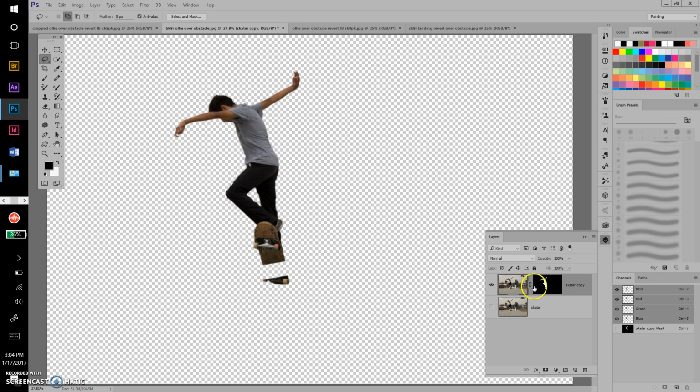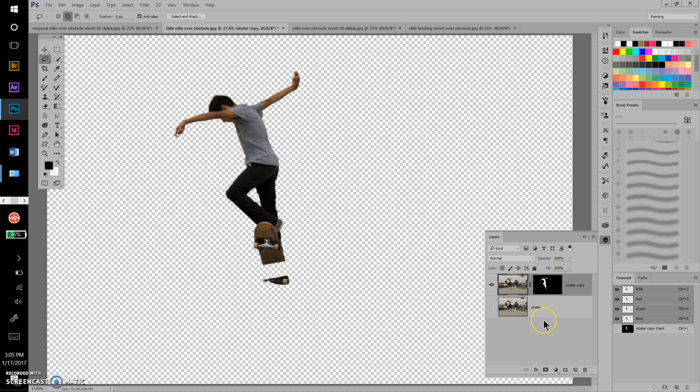But just realize that when you have a layer selected, it is possible to select the layer or the image itself. So that's very important to pay attention to as you progress with your work with layers and layer masks. Once you click on either the image or the layer mask, you'll see this black highlight around it, which indicates that that portion is selected.